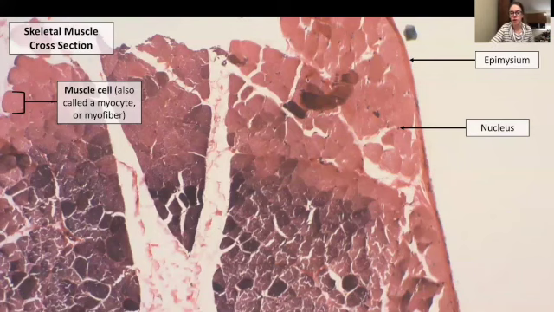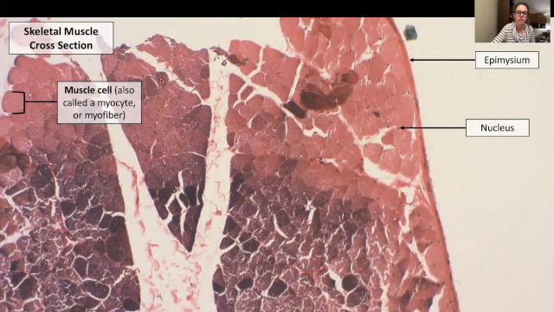Looking at the cross section of skeletal muscle. So this is a part that can be the most difficult to try to draw. And this is what you're drawing for number 1. So I wanted to orient you to this today. So we have a muscle cell right here, and you can tell it's a muscle cell because you see a nucleus on it. So we have a lot of nuclei, and they're usually on the edge of a cell because they're going to be right under the endomysium, essentially. So they're usually on the outside.